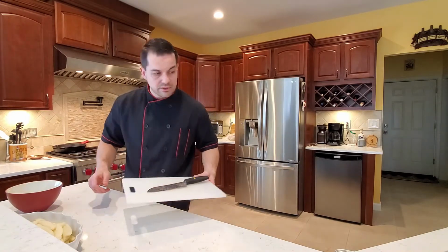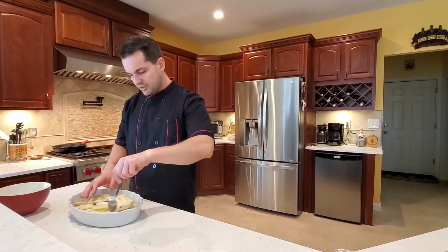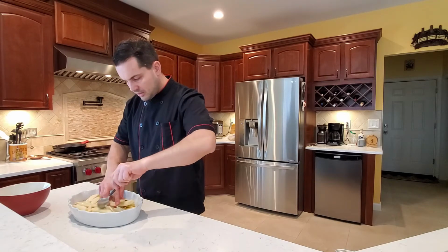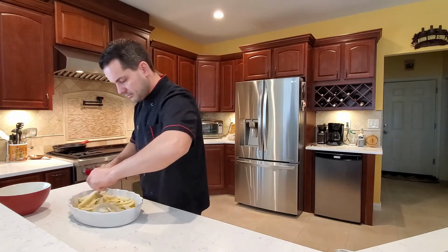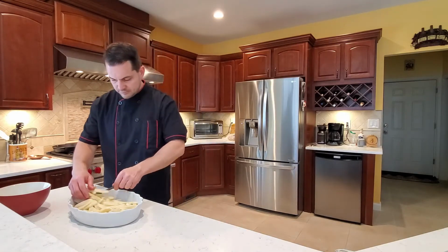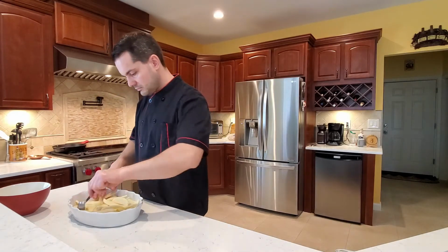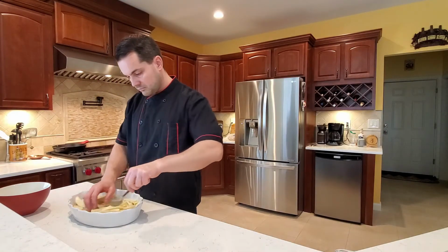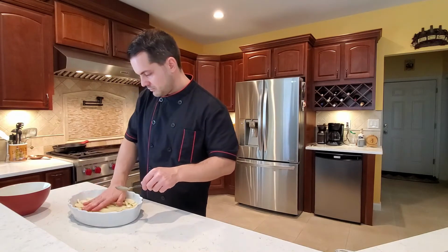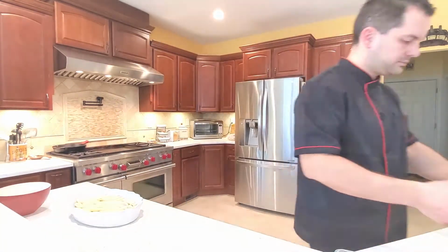Now that our potatoes are ready, we're going to give it a good stir just to coat them with the oil and water mixture. This is good. We're going to pat them like this. We're going to do our chicken.